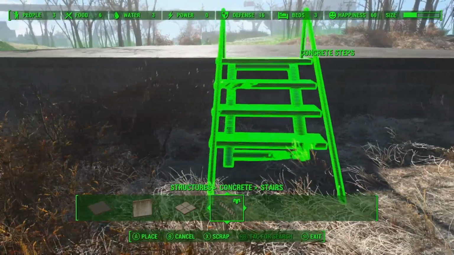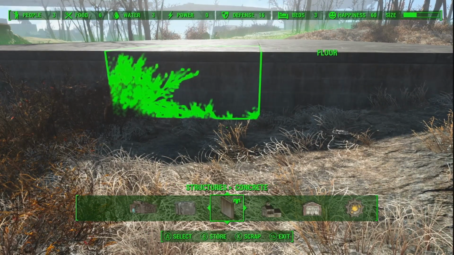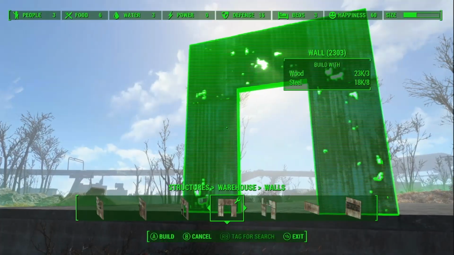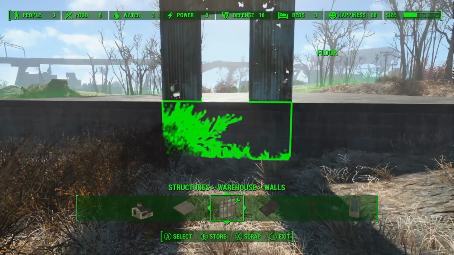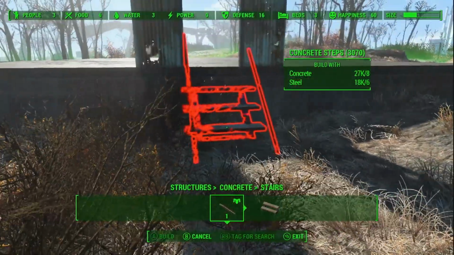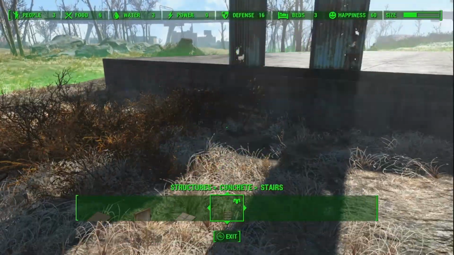That is not centered. Oh, that's right. I forgot what you have to do to get these centered, which is throw a foundation wall or a wall up. That's good. And now we can go back into the stairs. It should snap in. I don't know. Maybe these concrete stairs might be weird.